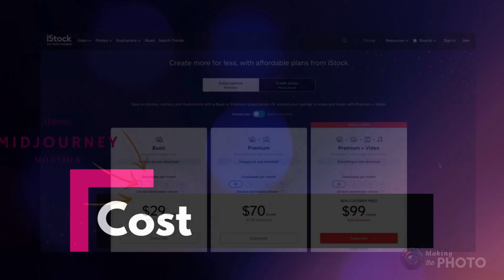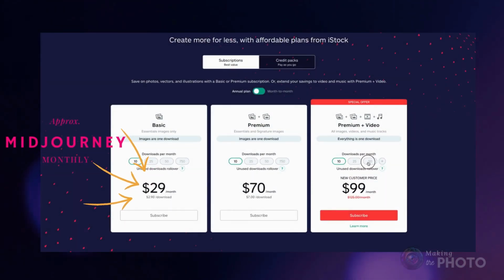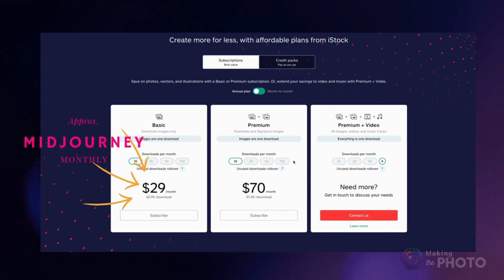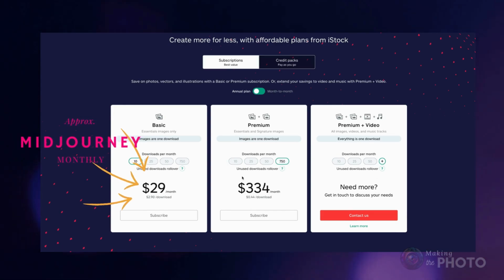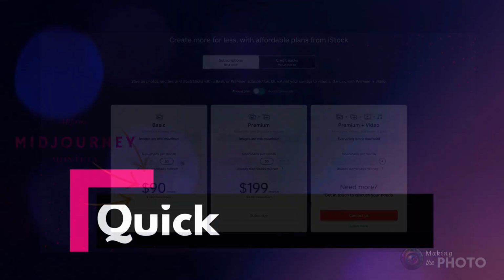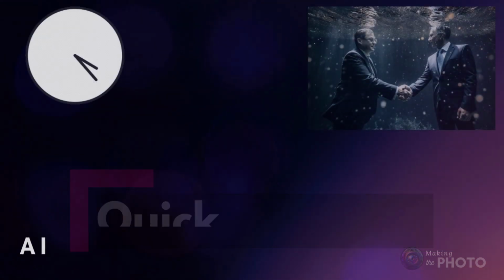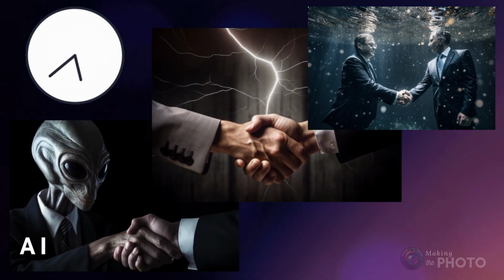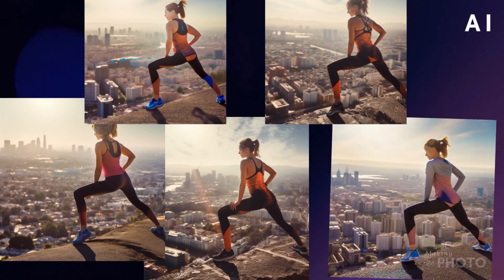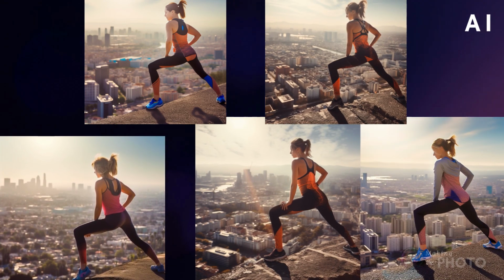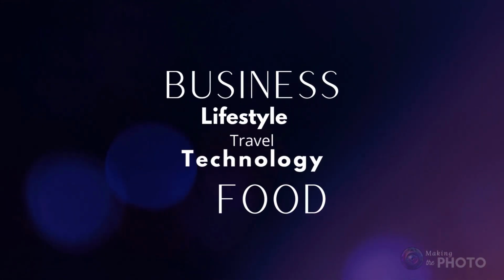AI-generated images can be more budget-friendly than buying stock photos, especially for small businesses or freelancers with limited funds. Even a paid plan like Midjourney's lets you create unlimited images for a small monthly fee. AI can whip up images in a flash, cutting down the time you'd spend searching through stock photo libraries. Once you know the tricks, you can easily prompt for the images you want and get endless variations on the images that you like. When we think about stock photography, a few classic types come to mind.